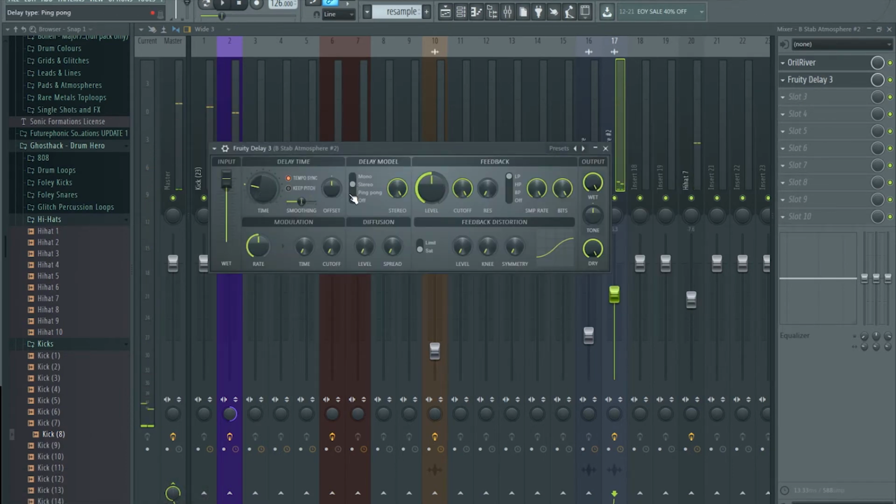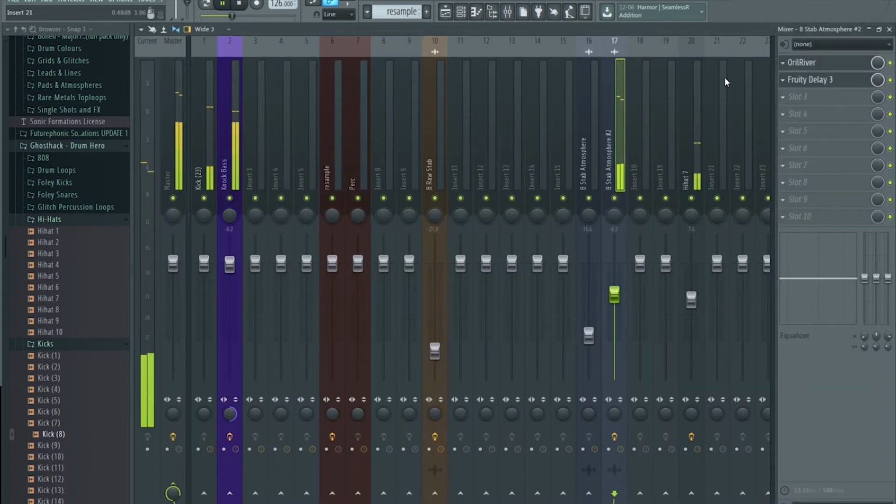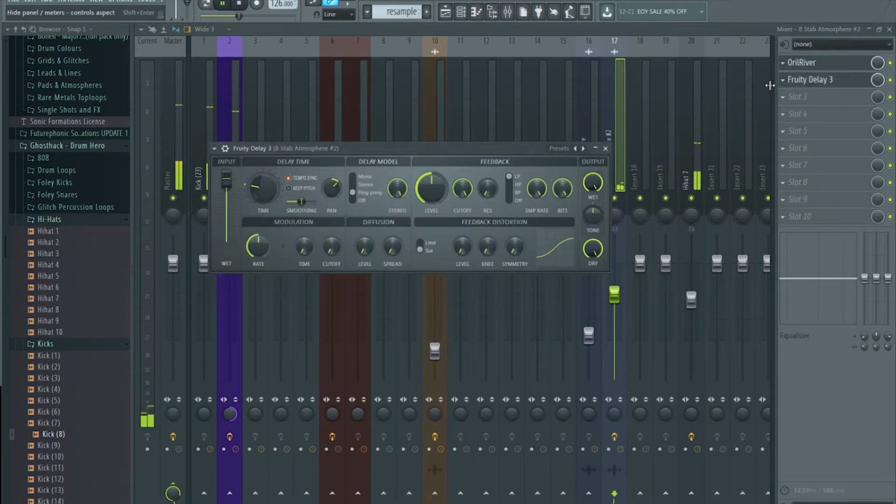Right now the delay is a bit too large, taking too much space. But the timing in my opinion is good. I'm going to make it ping pong and give it a slight offset on the pan, so it's wider right now. Another trick to trim the signal is on your feedback.